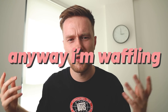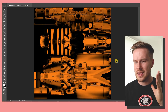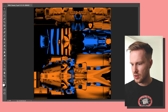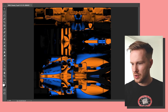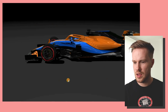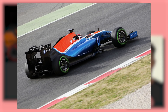Anyway, let's get into the livery. First and foremost we have the base orange — keep it nice and simple, seeing it on the car. We've got some blue, some black, more black, some orange, some blue, and a little bit more black to finish it off. Here's the base in Photoshop — let's see how it looks on the car.